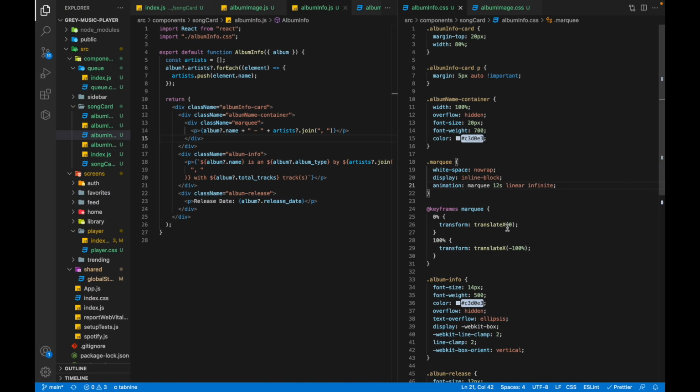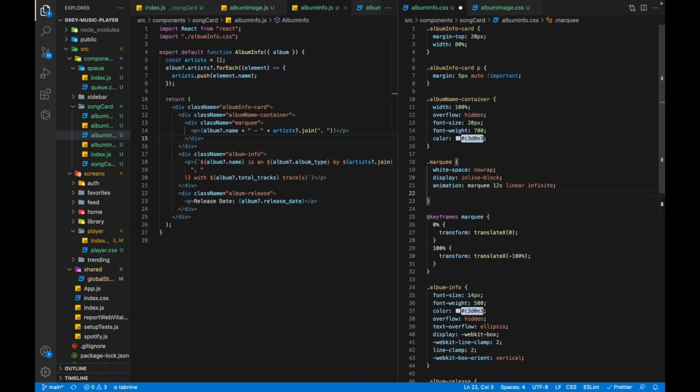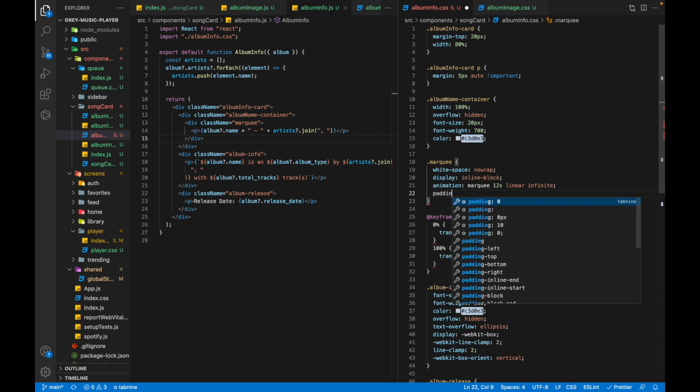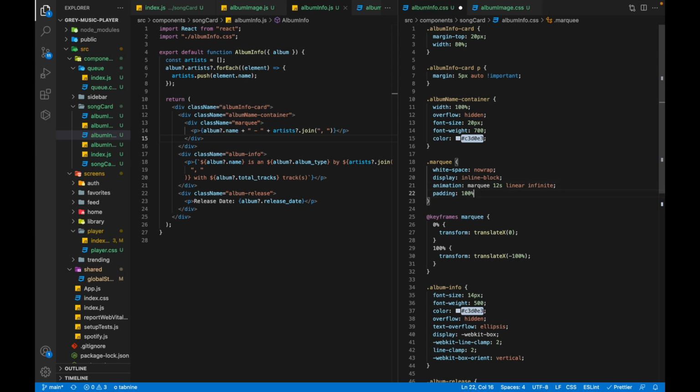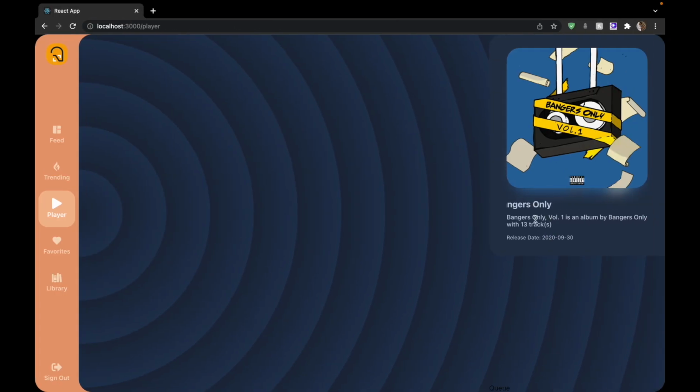So for that, we'll have to add a padding-left of 100%, so that the container would be till here, the text can go till here and again come from here. Earlier, whenever the last point hit this point, the whole text used to come here. So now we have a complete marquee animation, and it looks pretty good too.